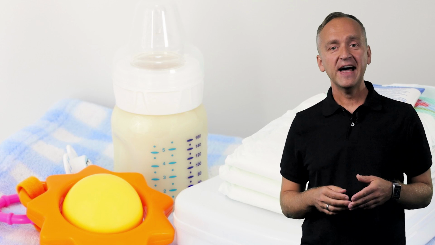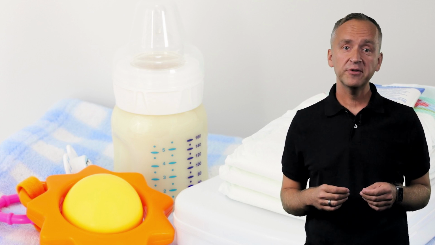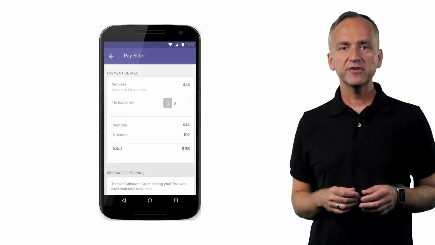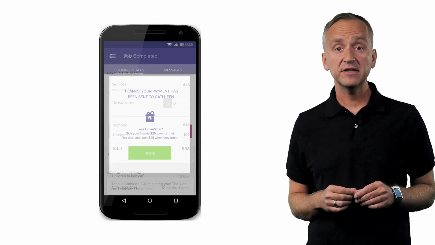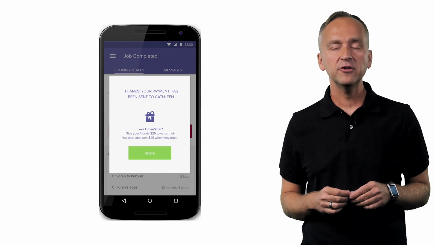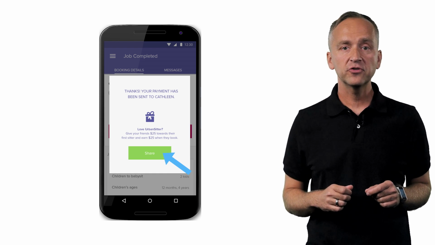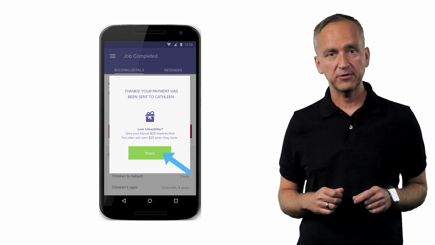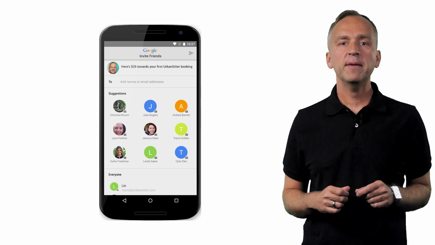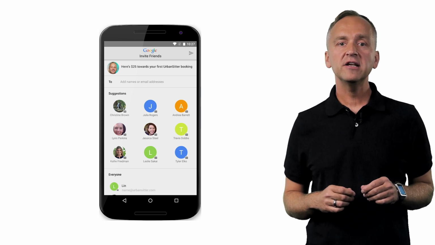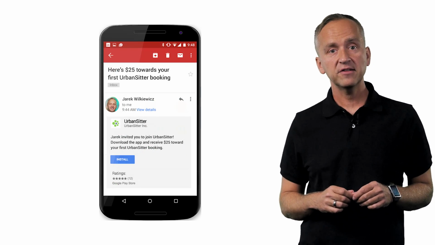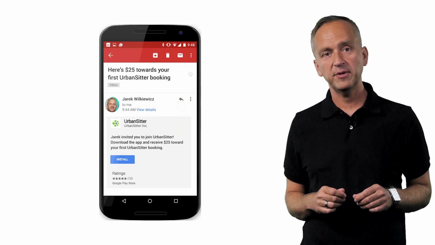I used to be a party man, but that was before the kids. Now, when my wife and I want to go out, we need a babysitter. The Urban Sitter app lets me find one. As you can see in the demo, Urban Sitter knows that I'm likely to be quite happy with the app when I find a babysitter, so it offers a button to share the app with my friends at checkout. The button launches an App Invites widget, which automatically suggests people I'm close to. I can send the invitation using email or SMS.